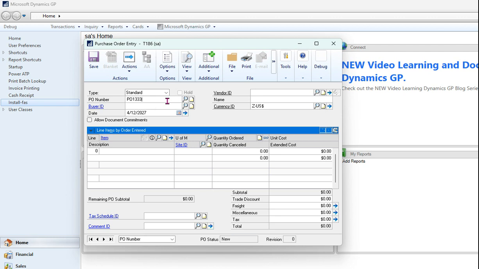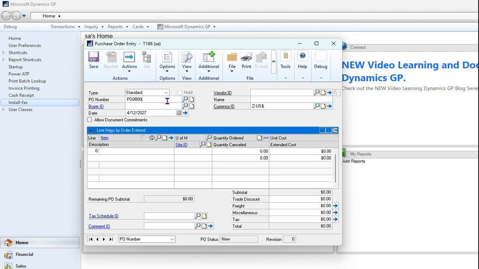So then the next time you use it, that's where it would start. The idea behind this is that it gives all those users the ability to allocate a purchase order number, and it keeps track of what the next one is. But then it rolls them back if they're unused so that you don't have gaps in the sequence.